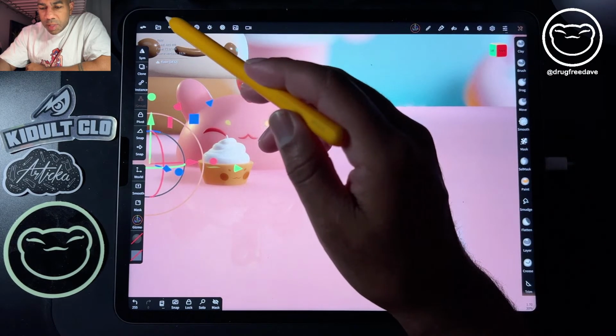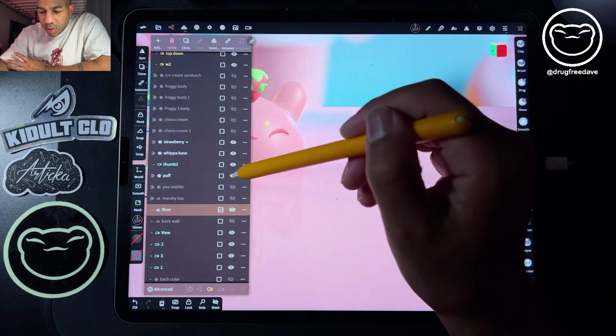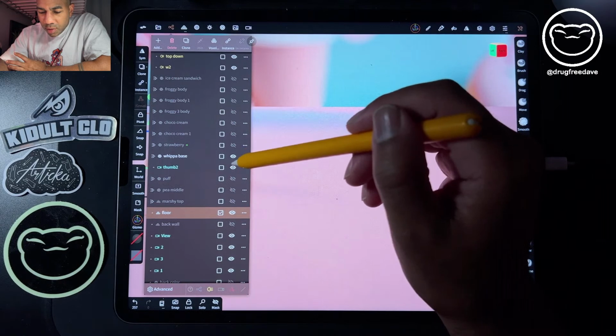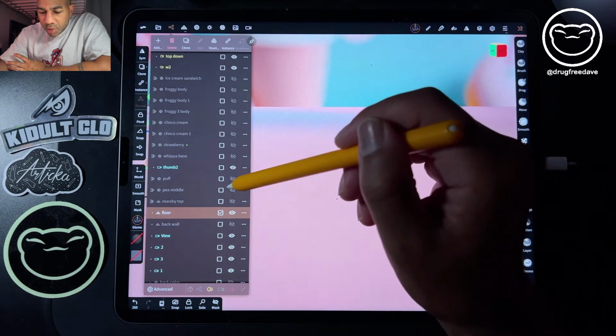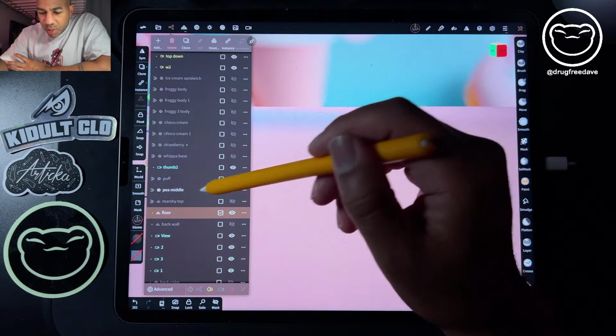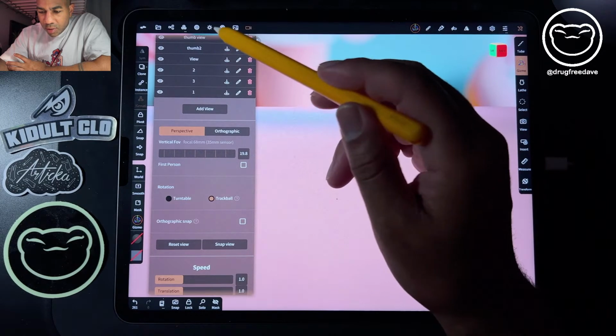So I want to do the peas. The peas are really cute. They were a handful when I made them. Oh, I want the floor. We did Puff. Let's do the pea. If we can find you.